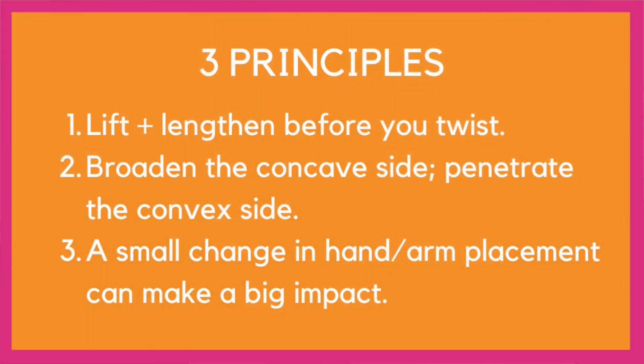Then the third principle was placement of the hands and the use of the elbows. Sometimes a really small change can make a big difference. So just this idea of moving the arm that's on the concave side a little further from the midline, or lifting that elbow up a little bit more, can change the whole experience in here. Same thing on the convex side, having the elbow a little bit closer in can give you a little more penetration. And don't forget that not only are you convex on the back side, but you can also be convex over here. So this side has to suck into the midline. A little bit long-winded, but there are 3 principles in there.